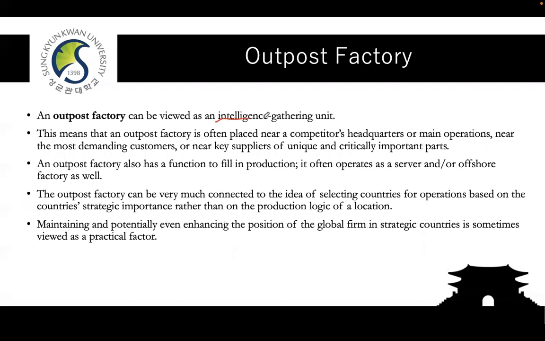Outpost is like an intelligence gathering unit, so it's a bit different here. It's more about information collection, but of course, it could also function to fill in production. It could also operate like a server, remember the server factory offshore as well. But again, I think the original function of the outpost factory would be as an intelligence gathering unit. But again, it could also do the filling production and so on.